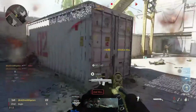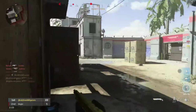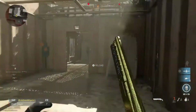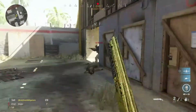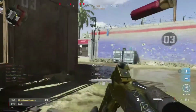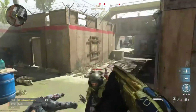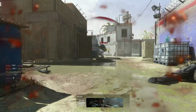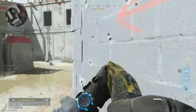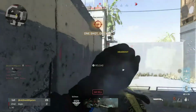I know especially in Search and Destroy, there is a massive amount of people who will outright kick or just leave the game if someone's using a 725. I could see that being a real threat if the person is camping, but honestly, if anybody camps with a shotgun, they're not very good at the game and a lot of people in the lobby won't like you. But I see it being perfectly fine if you're just running around with the shotgun, not camping or mounting behind corners, but legitimately rushing around and sprinting to places. It makes extremely good sense to use it, because if you get the bomb and have to plant it, then you can just rush around and flank people who are trying to defuse it. And of course, vice versa.